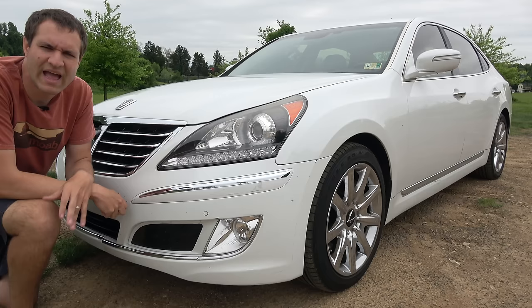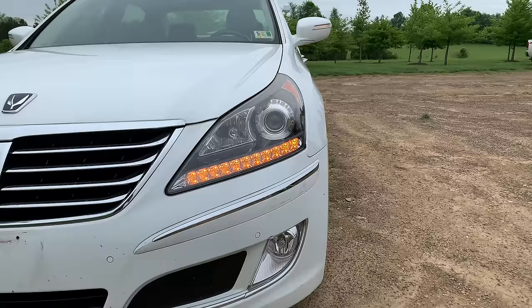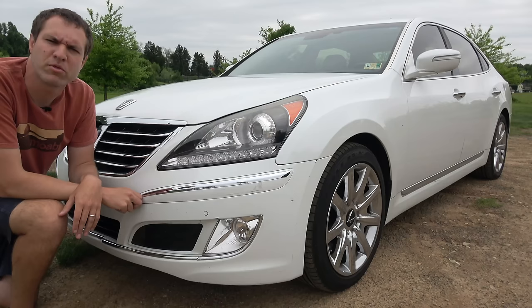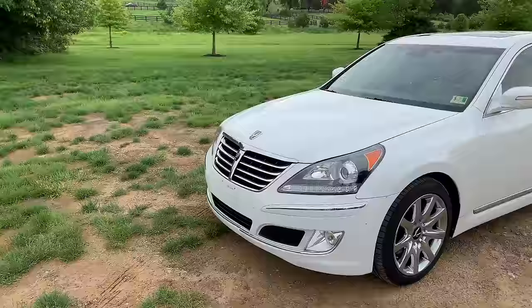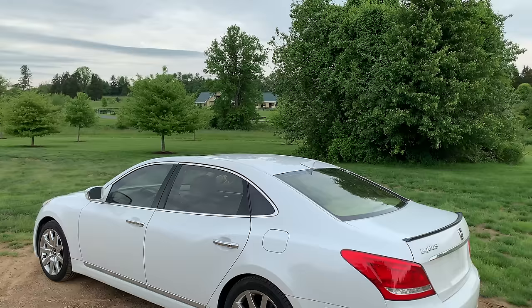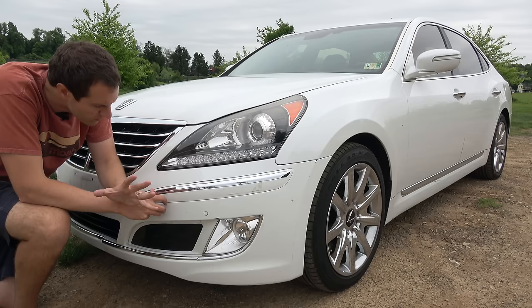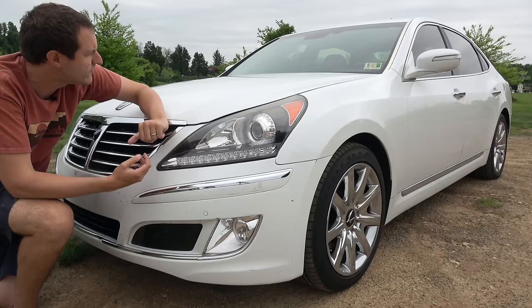Two other exterior items worth noting: first, the front turn signals are absolutely massive — giant front LEDs. There is no question when an Equus is about to turn; these things could light up the world. I've also always liked the general styling of this car. I've always thought the original North America Hyundai Equus was a really nice looking car — bold enough to compete with the real full-size luxury sedans, but restrained enough not to look ridiculous. They did a great job on their first try, which is not easy when entering a segment full of established rivals like the S-Class and the 7 Series.